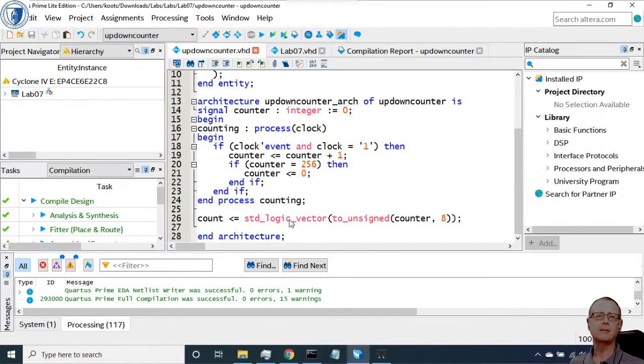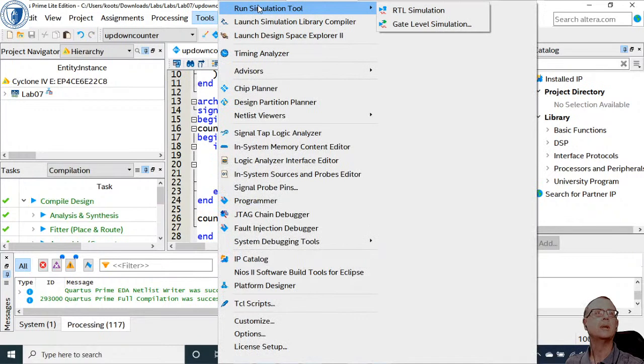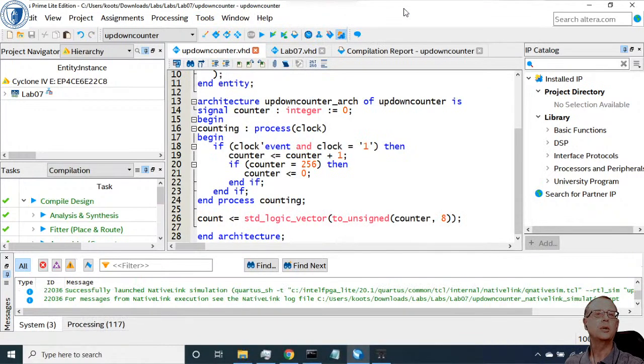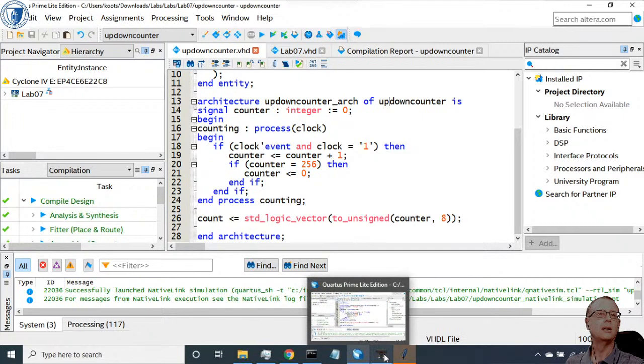Right, with these things, we don't want to go straight to the board. We want to do a simulation first. And actually, I haven't set up a test bench. So let's do that next.